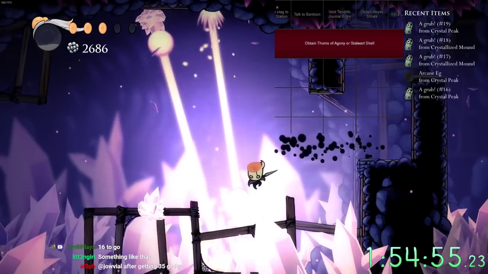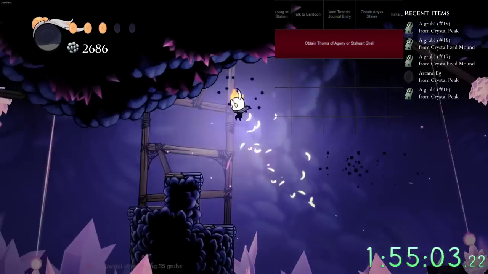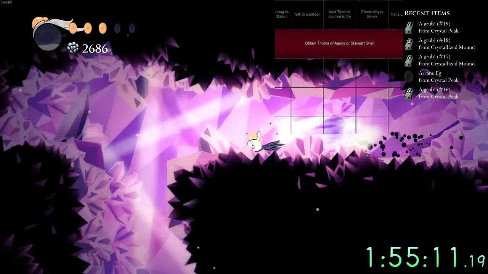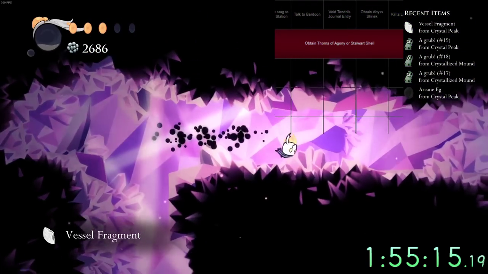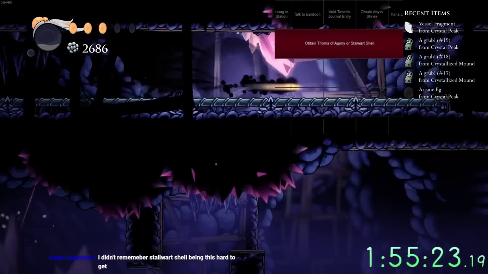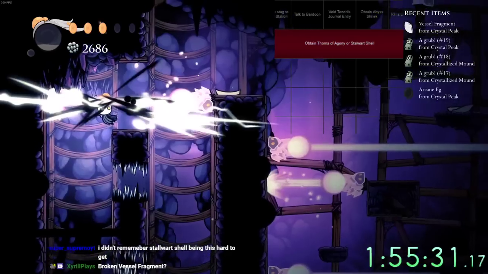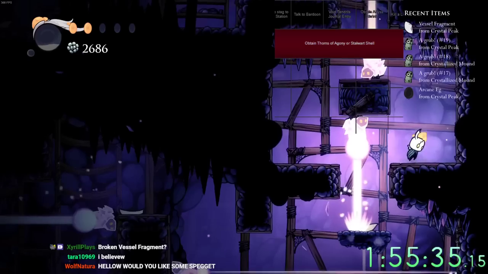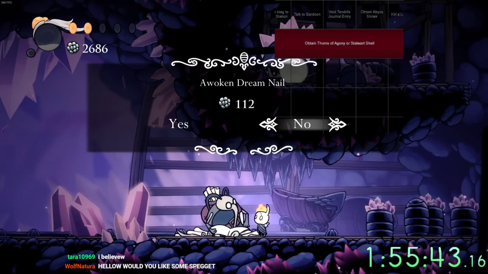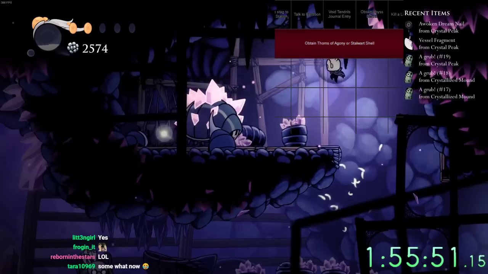What? How did I fall? Don't you need a fireball or something at the last one here? No, I'm good. Only 16 to go? That's not terrible. Besides the fact that it's completely random. That is actually pretty bad, because how do I make sure I get them? I can't. I just have to hope. Awoken dream now, sure. I'll take it for 112 geo. It's definitely not important enough to require more.